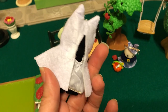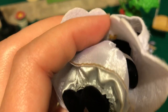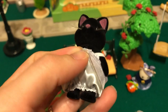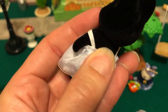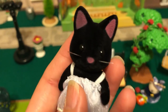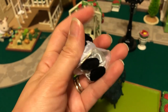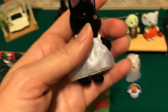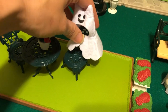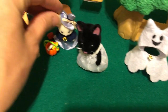Oh my gosh, I keep wanting to call her a witch. This ghost is just gorgeous, and I love how the cape can be Velcroed. Now, taking it off is actually a little challenging. I felt like I had to kind of force it off, but it did come off. And then this dress, I'm not going to take it off, but it looks like a romper underneath, but it's elastic, so you just pull it down. But I love the satiny look, and then that top layer of mesh with the gold trim at the bottom. I mean, it's just lovely. It is so pretty. And I love how you have that contrast with the white and black. And this cape is really neat. I like the little brooch or button there in the middle. It's not really fitting on that chair. I'm going to put it over here and it stands up on its own.